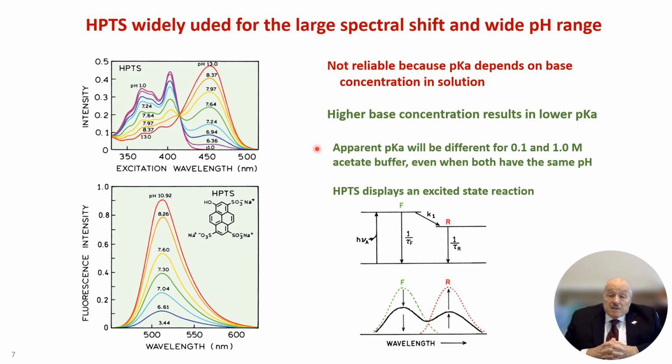The reason I think this is unreliable as a pH sensor is because it depends on an excited state reaction. The pKa drops enormously when it's in the excited state. So the moment it's excited, it begins the process of losing this proton, and it begins the process of shifting to the longer wavelength emission. And as a result, you really can't say what the pKa is, because it's going to be different in the same pH solution with two different concentrations of base, because the acetate, which is the base, there'd be more of it in one solution than the other, so the apparent pKa would change. But nonetheless, it is in some cases a useful pH indicator.